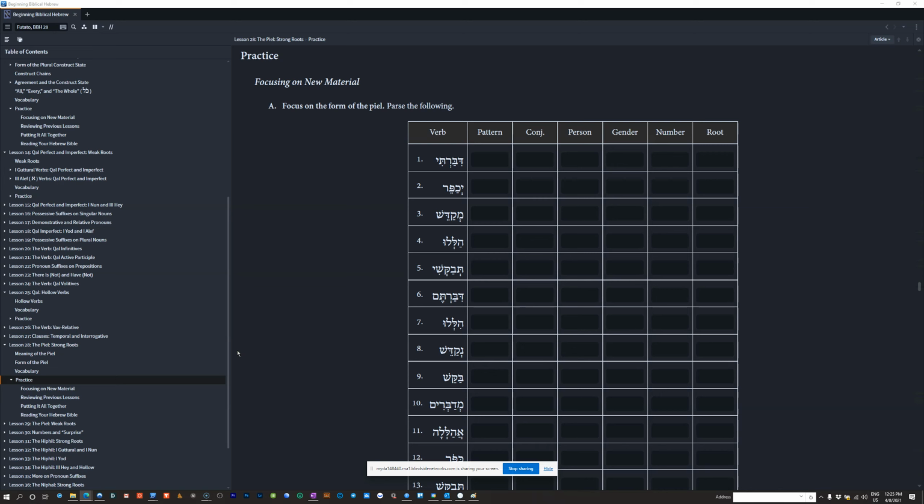Now, again, I'm about 80% sure that davar does not occur in the cal, but I'm feeling very unconfident in that right now, so I could be wrong. But I'm almost positive that Hillel is this way, and I'm pretty confident that Hillel only occurs in the PL. So with that understood, you shouldn't be adding any sort of inflection to the meaning of those words.